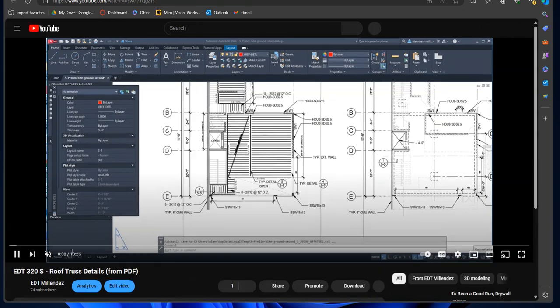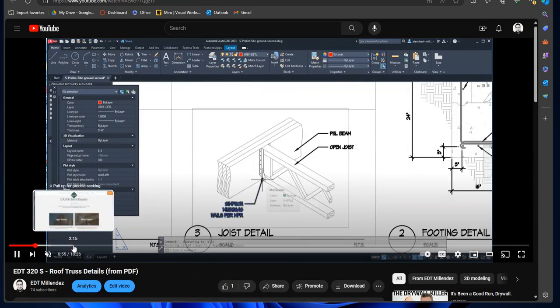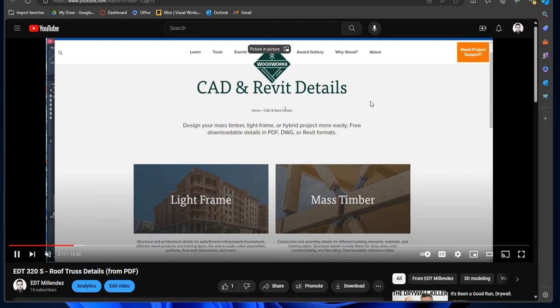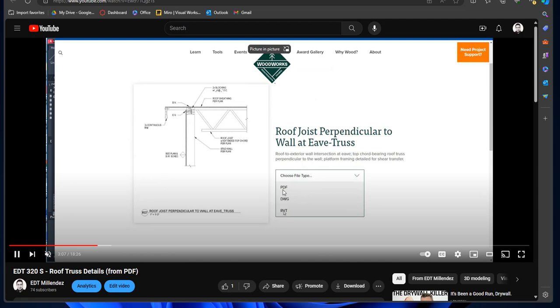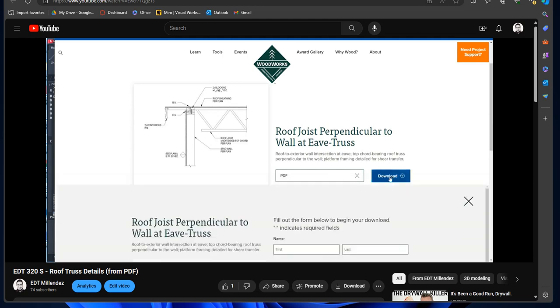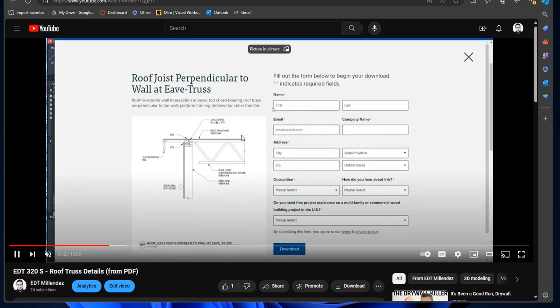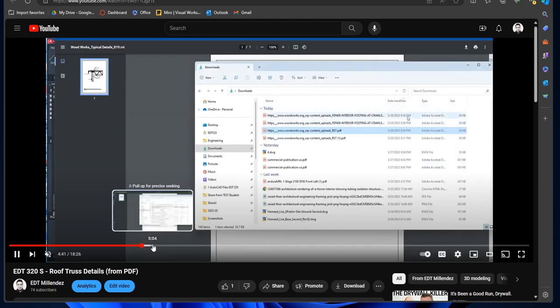So this video will show you how to open up a manufacturer's website and get some of their details. Okay, choosing one detail, and usually it's easy to do the DWF. So I chose PDF here so you can grab and know how to do it if the detail is only in PDF, because sometimes manufacturers do not give us a DWG file; they give us a PDF. So this one requires you to sort of register, and you can register so you can download. And once you've downloaded the PDF, you need to open it.